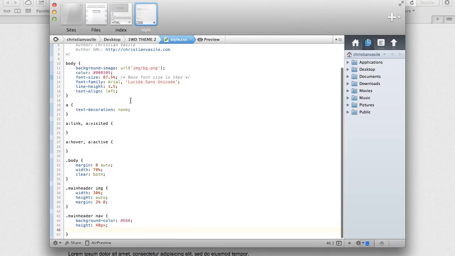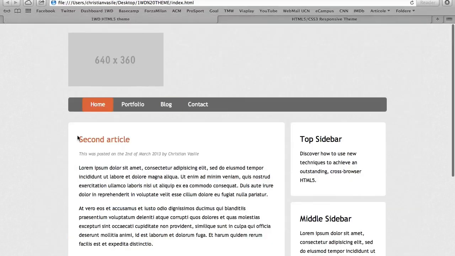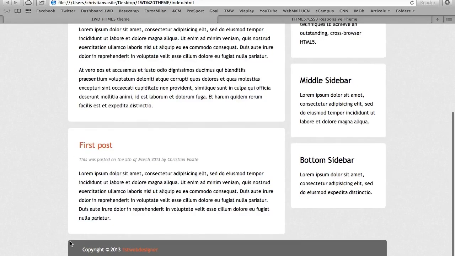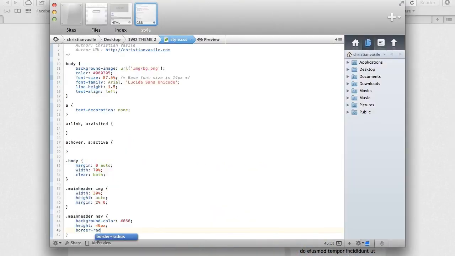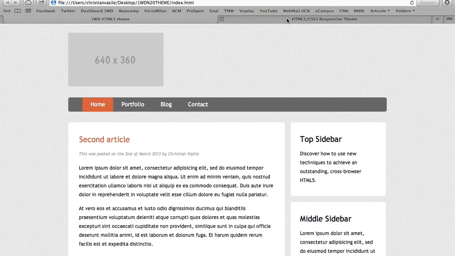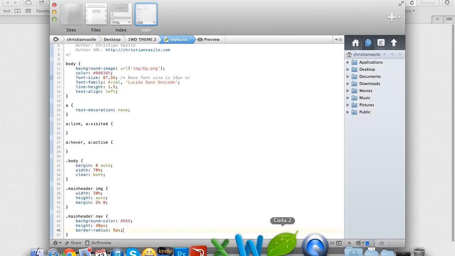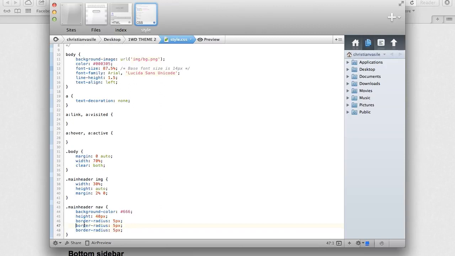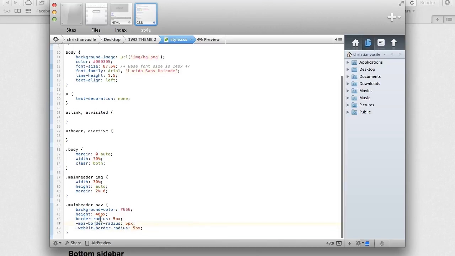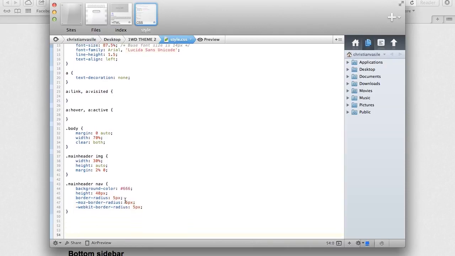And what we're going to create is some border radius, because you can see here pretty much every container that has a background color has the same border radius. That's a border radius of 5 pixels, and we're going to use that in the whole layout. What we want to do, just to make sure, is to copy this twice, and in front of this just put Moz and WebKit. This first one is for Mozilla, and this is so that we are sure that these borders are visible in browsers based on WebKit.